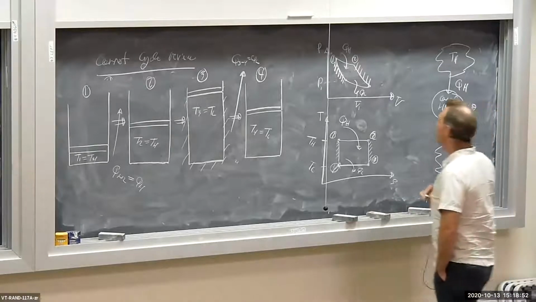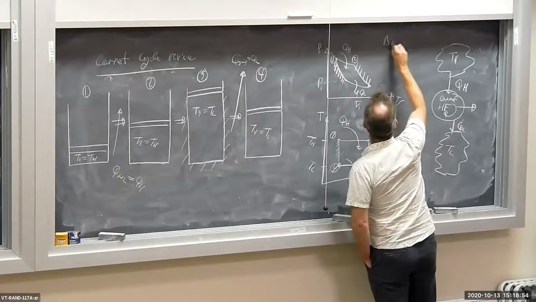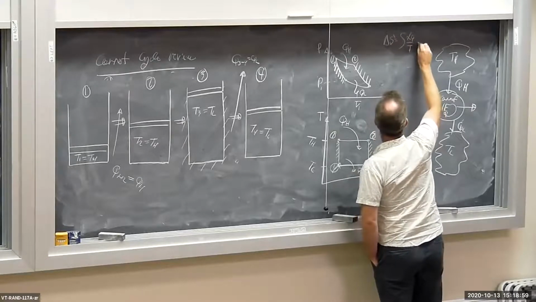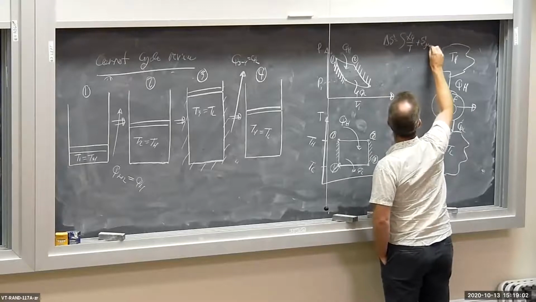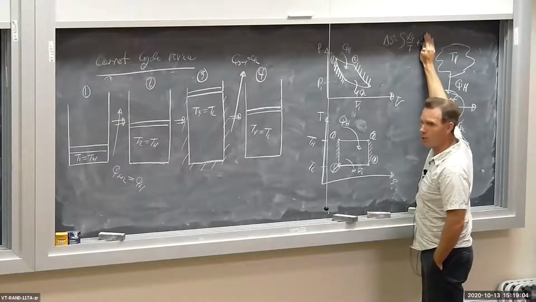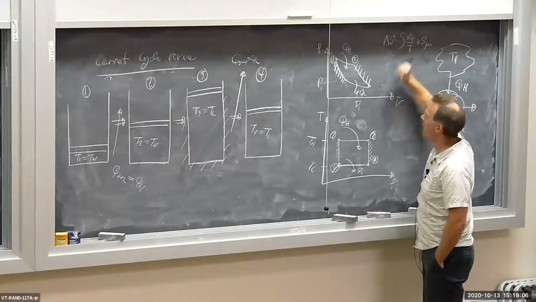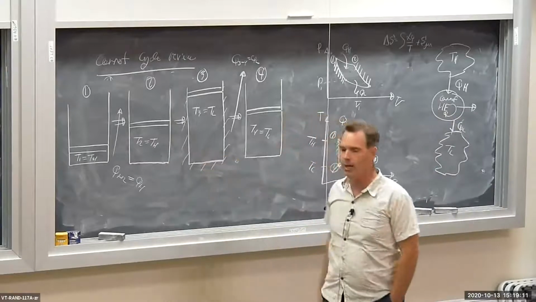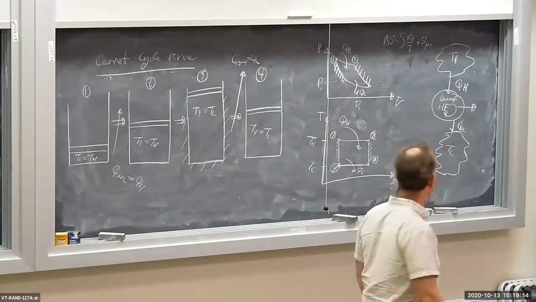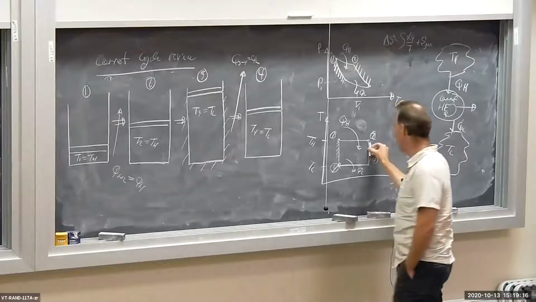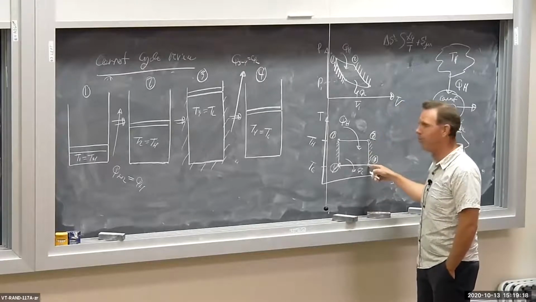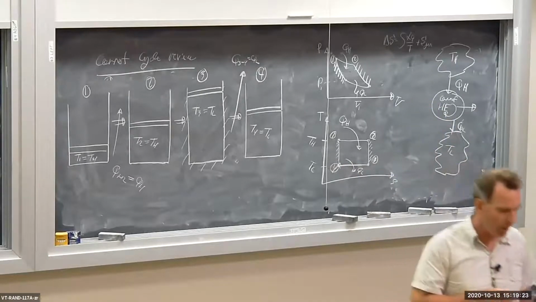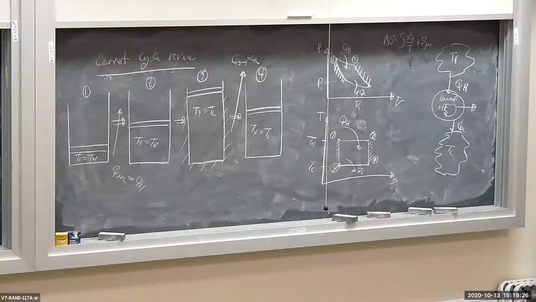So remember, the entropy balance, delta S for a closed system is equal to the integral of del Q over T plus S-gen. So if there's no entropy generation and no heat transfer, delta S is 0. So process 2 to 3, which is adiabatic, reversible expansion, is an isentropic process. So from 2 to 3, we go vertically down to the low temperature TL, okay? So we isentropically expand the gas down to temperature TL.